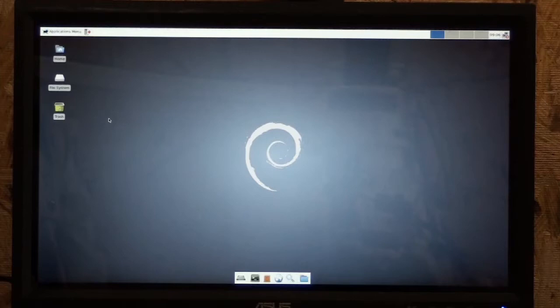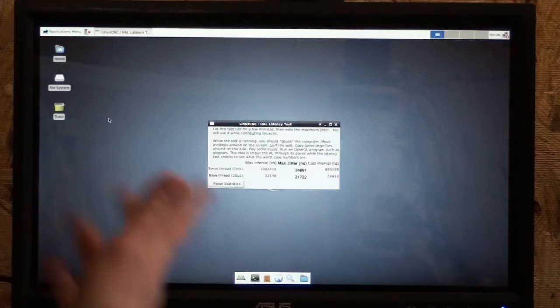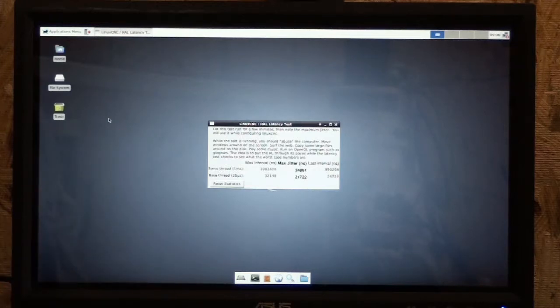We can pull that up. And you can let this run and see how your particular computer does as far as latency goes. It's not a good idea to do it right as soon as you boot up like this, but you can do it, and let it run for a little bit, and then reset the statistics so that you get a fresh starting point, and then it'll kind of stabilize after a period of time.